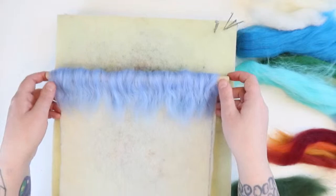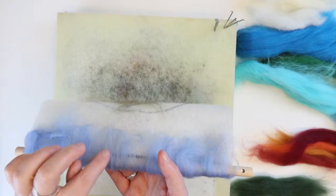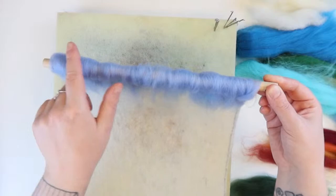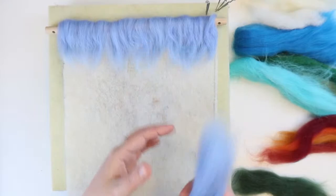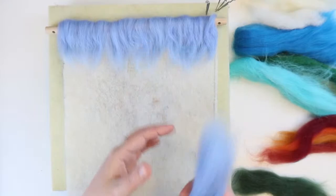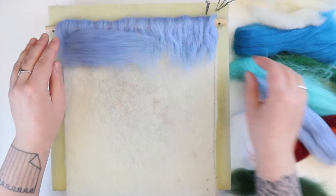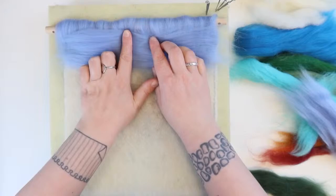Pull this up gently — you can start seeing the little tufts coming through the back. The more we do that, the fibres over the top are holding it up; that's what makes the mount, and it looks like an almost invisible mount. I'm going to do about a finger's width of sky from the top — laying them horizontally, making sure I get right to the edge. About two and a half to three inches of sky.